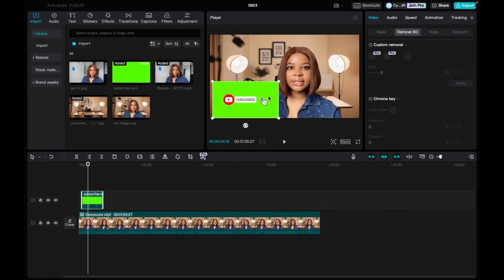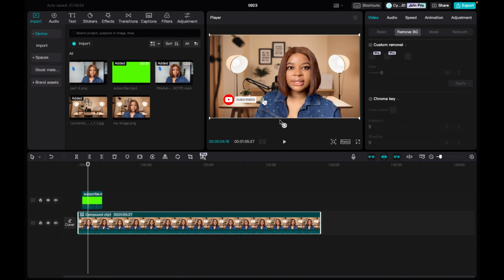So for this one, we use the chroma key. When I select the chroma key, it allows me to pick the color I want to remove. Now I can select the green color, and the next thing to do is increase intensity and also increase the shadow. All right, so now I have this video without the green background, so I can use it anywhere in my video, just like that.